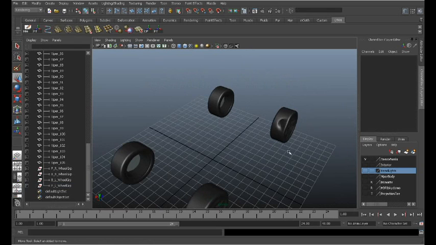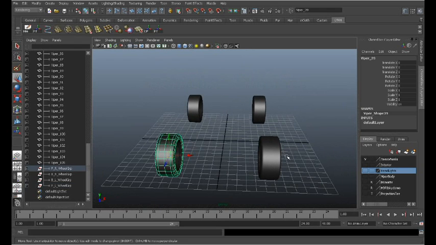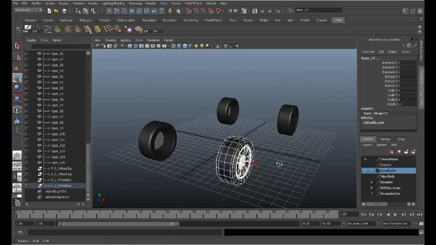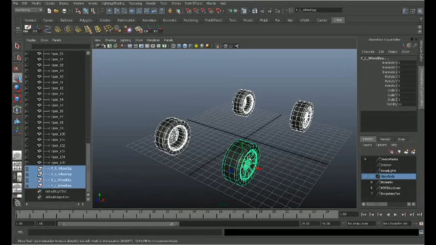Go ahead and replace that wheel. So going forward with your naming convention, you want to make sure that L and R are pretty standard in the industry, F and B front and back, so that you can be consistent with what's already known.